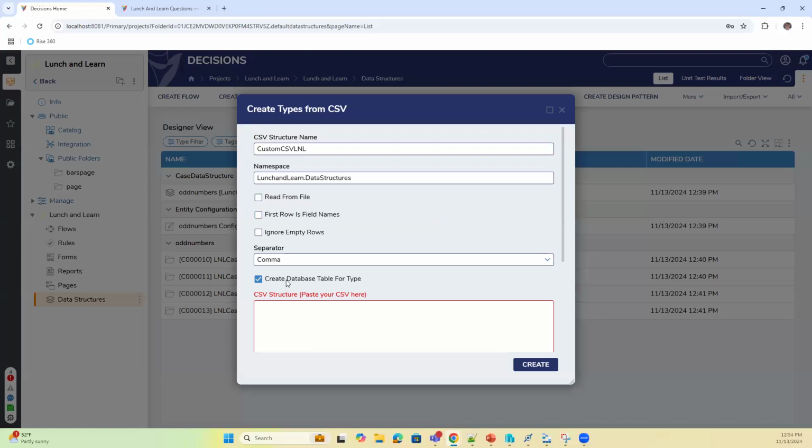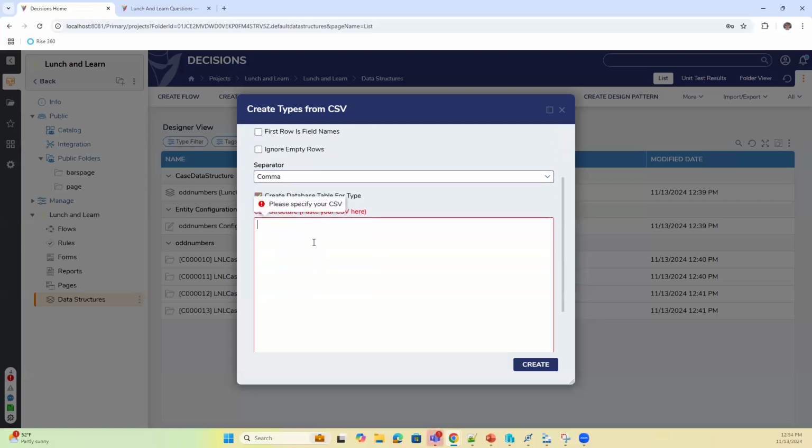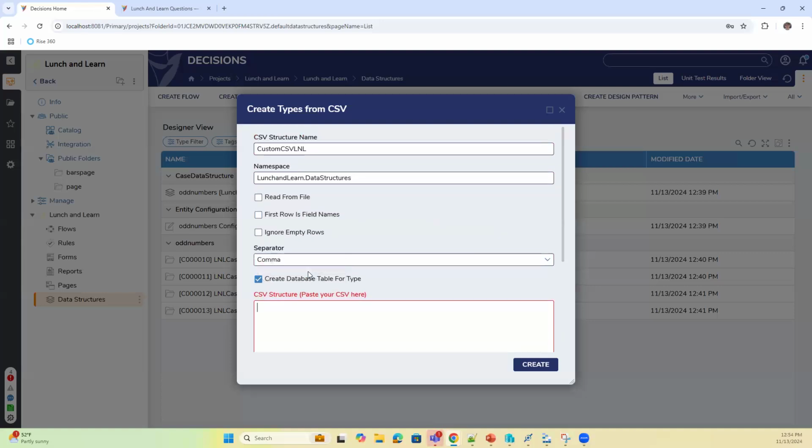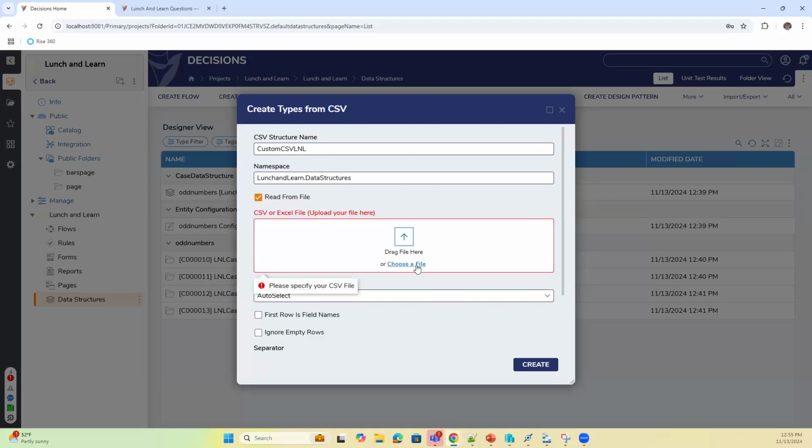Yep. And then we just paste the CSV in here, and that'll create it from scratch, and then you can map from there. Cool. Absolutely. I still want to check why the other one isn't working, but this is definitely something that can be done. And then we could also just drag it from here as well. That would work.